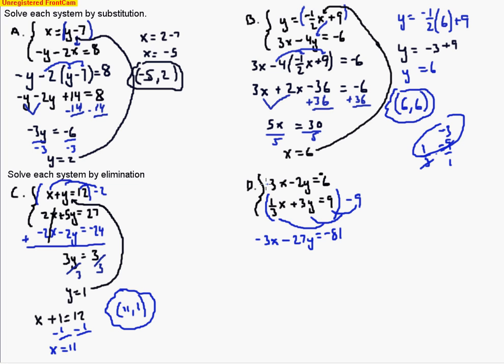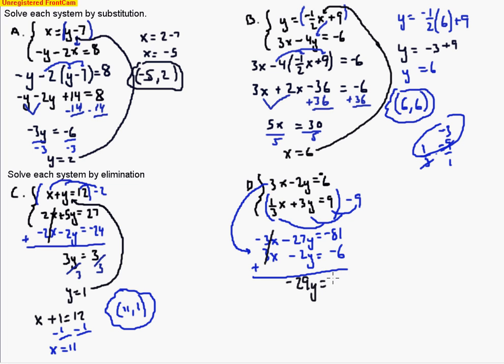So let me bring this equation down. I got 3x minus 2y, and this all equals negative 6. So I'm ready to add this stuff together to get those x's to cancel. So those are gone now. Left with a negative 29y, and this all equals. I'm having to add these numbers together.